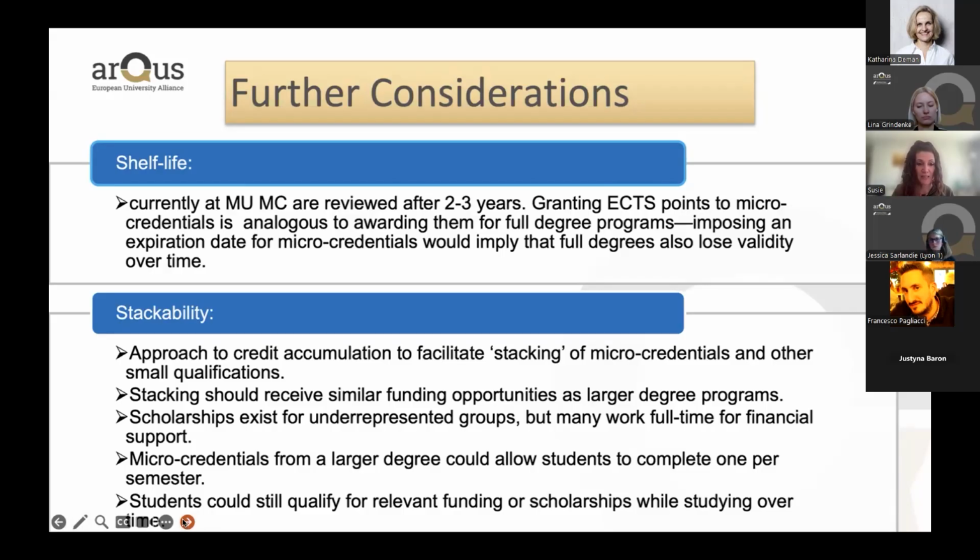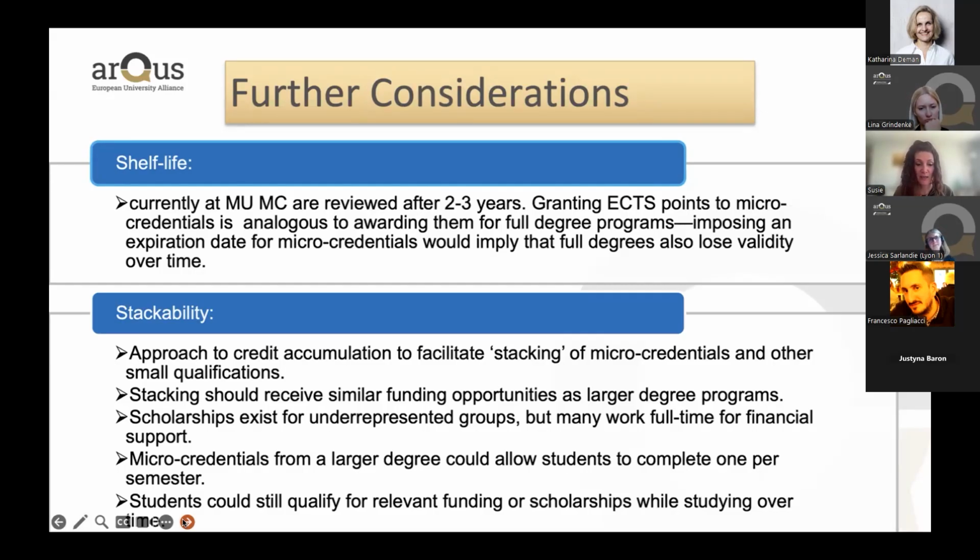Again, in Ireland, a tricky thing is funding. So full-time degrees can be funded for some people, but these kind of offers are currently not. So we are looking around how to make funding available to us. And that's particularly important in Ireland with regard to the scholarships that do exist for underrepresented groups who would need additional support to actually take up these opportunities.